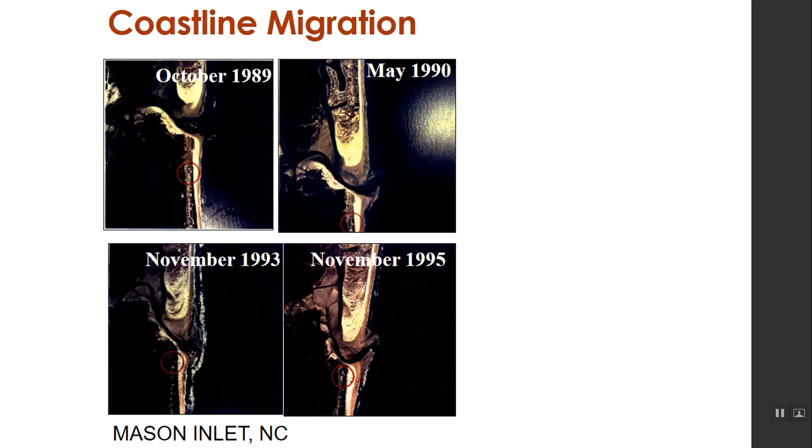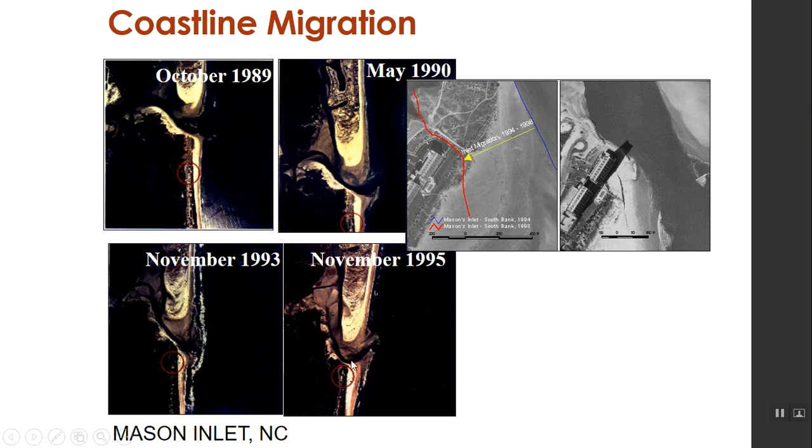And so here is a picture from Mason Inlet in North Carolina. It's a little hard to see in these pictures, but there's a very, very fancy resort that was built right here in '89. The tidal channel is up here, so it's got nice beachfront access. You can see from 1990, it gets closer. From 1993, it's even closer. And then in 1995, it's basically right at the edge. So what they have had to do is push this back, dredge this out, and increase the land here, because this eventually would just erode away into this resort.